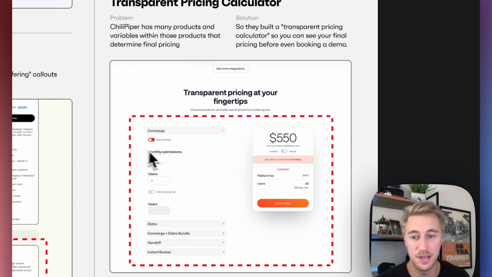I have 1,000 monthly submissions a month. I have 5 users. And then you can go into their different products and fill out that info and then just get a very transparent idea about how much you're actually going to be paying a month. So this is not something you see very often on pricing pages where they are just so transparent with the pricing. You're going to get an exact number with all the different metrics that you have, all the different products you want. This is just a really cool example.